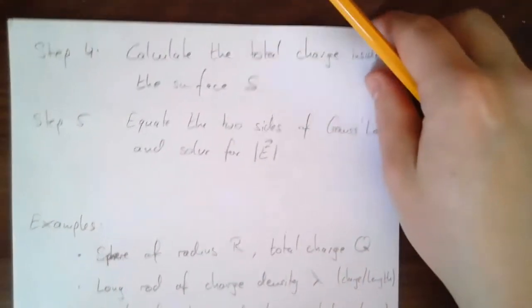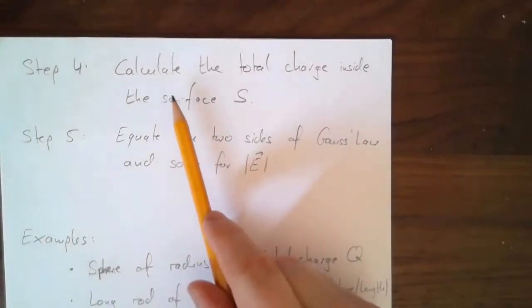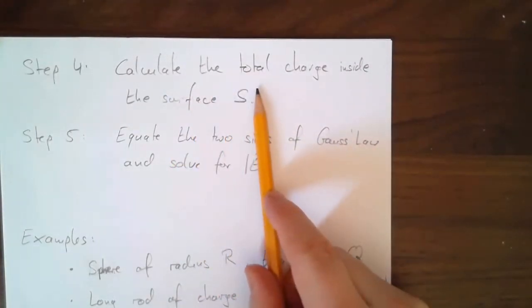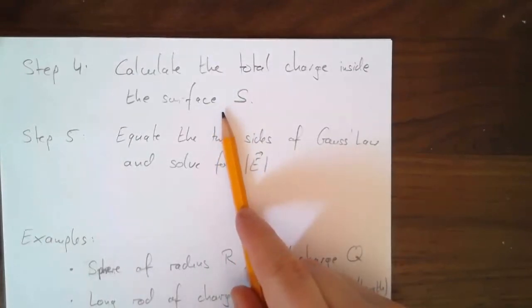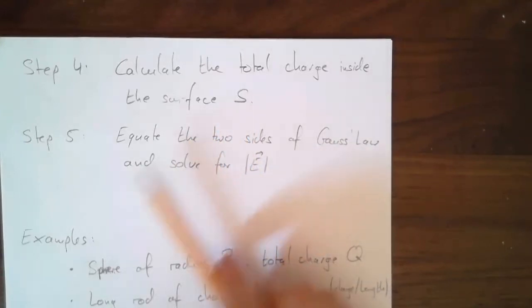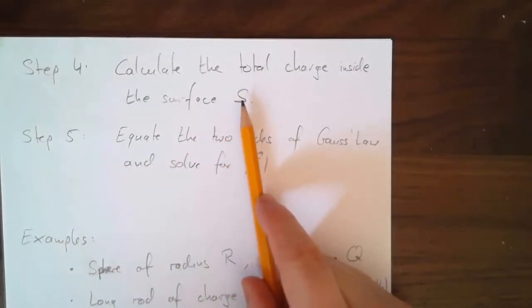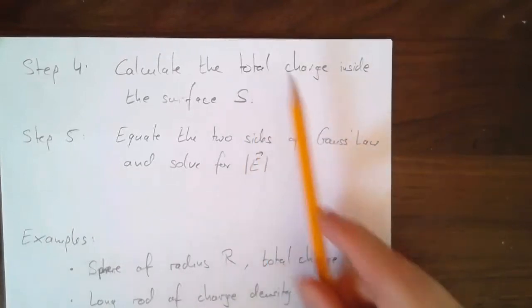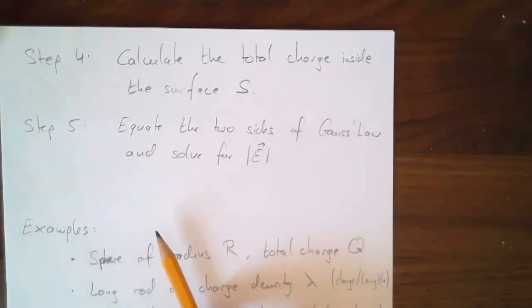So we're almost there. We've calculated the left-hand side of Gauss's law. What about the right-hand side? Well, this is usually easier. We just figure out what is the total charge inside our surface. That depends on how you pick your surface. How long is it? How big is it? Is a certain charge sitting somewhere inside or outside? But usually it's something you can determine fairly straightforwardly just by looking at the setup. And again, we'll see it happen. And finally, we just solve. We solve Gauss's law. We equate the left side and right-hand side, and we solve for the unknown electric field.